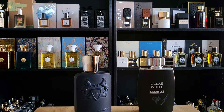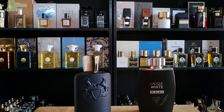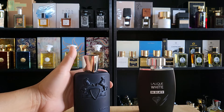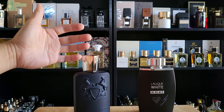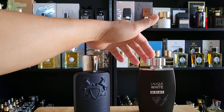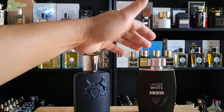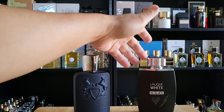Even at almost 10 minutes, Layton is still going very strong and compact — like a solid, heavy bowling ball. Lalique White in comparison would be like a hollow version. But I don't want to put it down — it's a great scent. If you compare it to any other fragrance, this is great, especially for the price. You're getting a lot for your money, and Lalique is a great house.